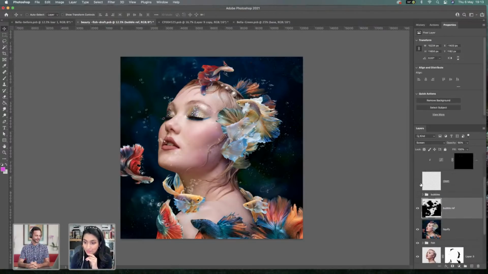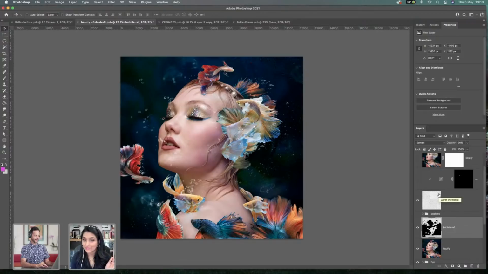Then I started playing with the skin. I showed you very basic what I do, which is a healing and stamp tool to just clean up the skin and the makeup. What I really wanted to share is that if you can learn how to use both of those tools effectively, that will sort out your healing and cleaning of any part of an image, not just skin. It will do your backgrounds, your clothes.